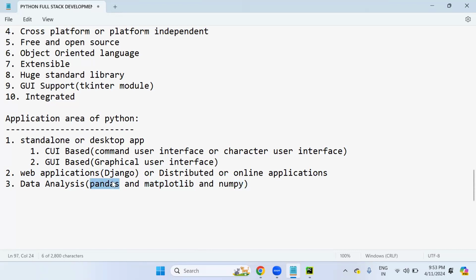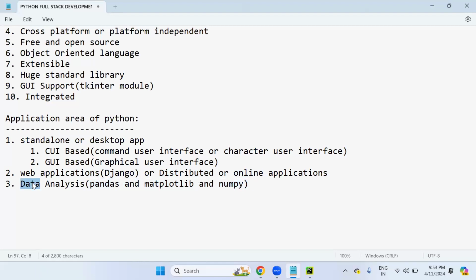Pandas is for Python data analysis. Matplotlib is for Python data visualization. NumPy stands for numerical Python. These three libraries are compulsory, and we need to include them in the Python language.